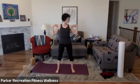From a physical perspective, you can use your hands, you can use your thumbs to lift the sternum. And that allows the shoulders to go back and down. So we're broader across the collarbones. The neck can release tension. So I'm going to come back into that wide external rotation.